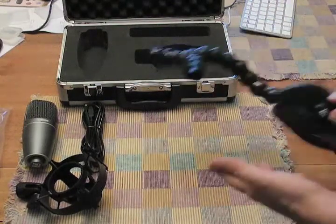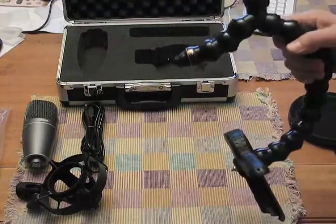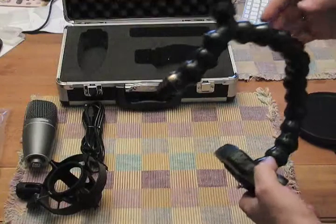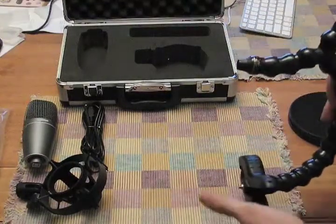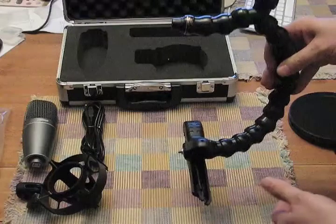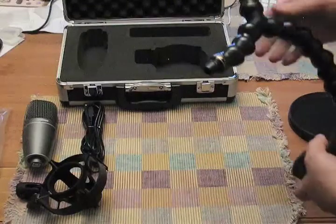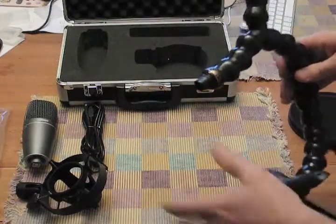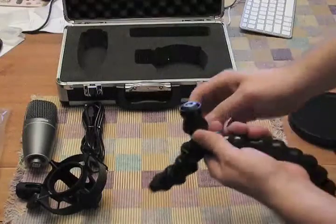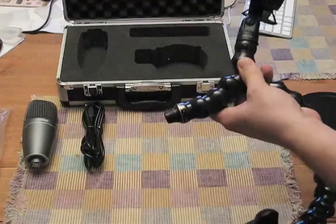What I'm going to show you now is how to mount that whole system onto our mic arm, which allows you to mount this pretty securely in a lot of different places — to the edge of a table, onto the edge of a shelf, whatever's convenient for you. We have this already pre-set up for you when we ship it, so this is where the mic shock mount is going to screw on — let's put that on first.